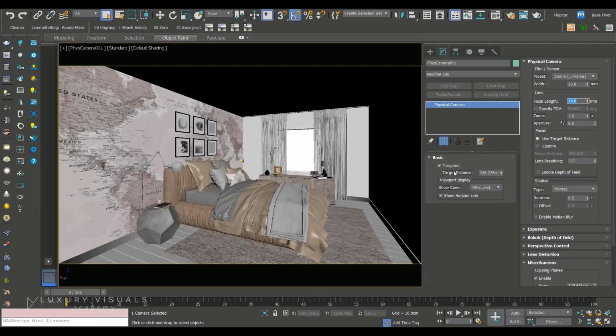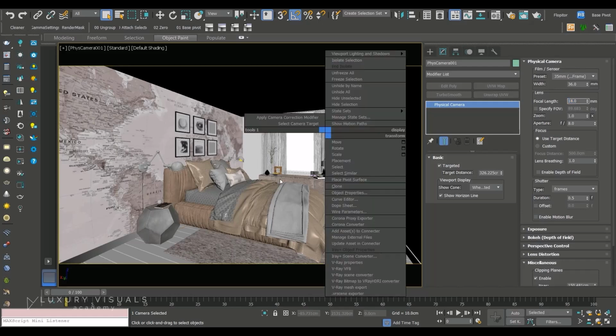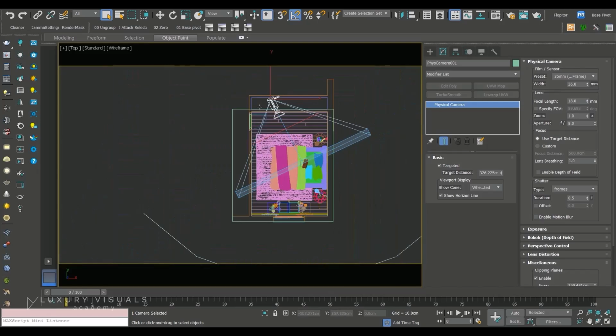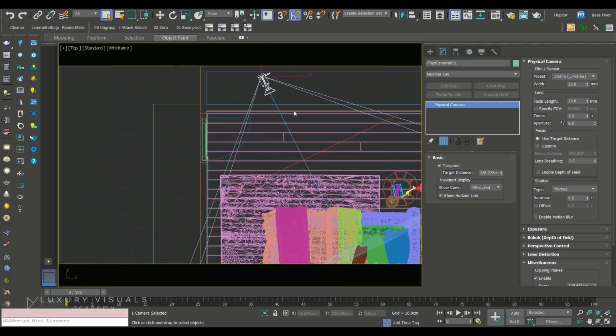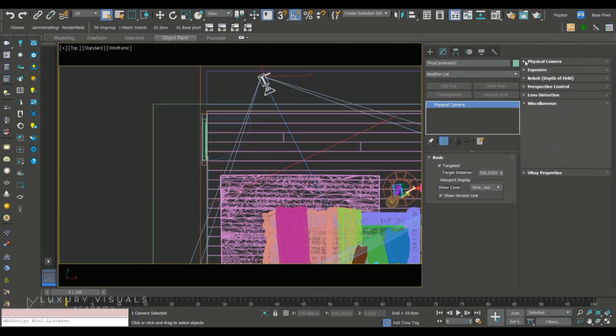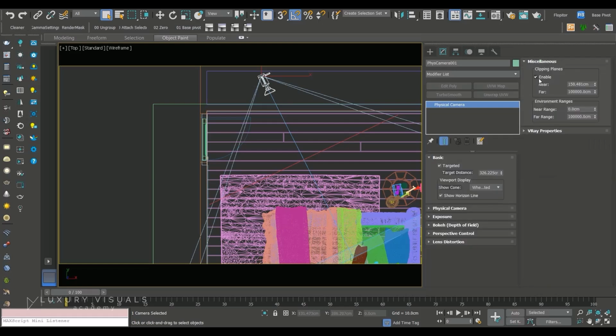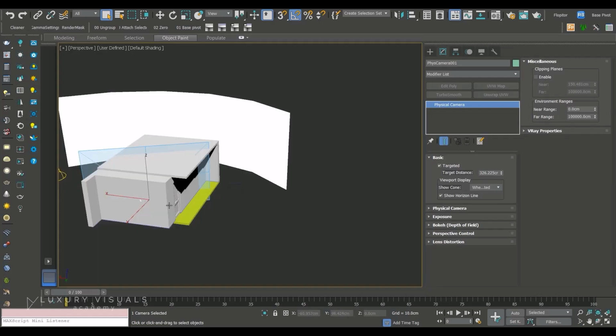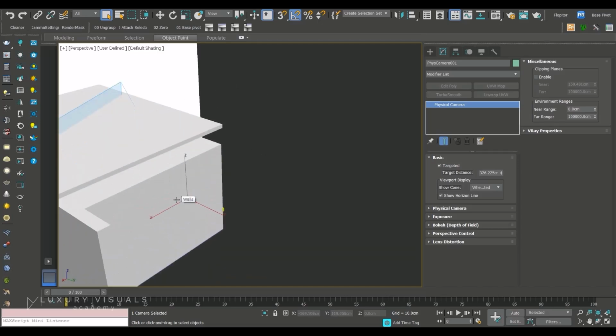And what you can do is, as you can see in this image, the camera is actually outside of the room, and we can show the room because we've got clipping planes on. So if I just turn that off, go back to our camera view, you can see that we're actually, the camera's in the wall.